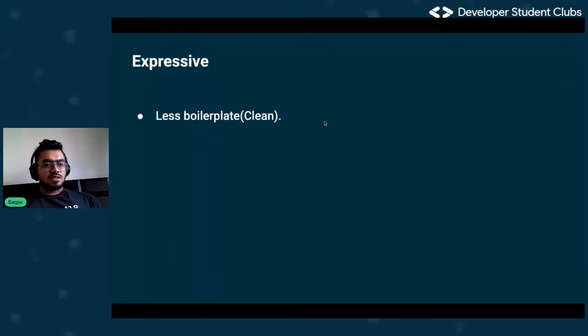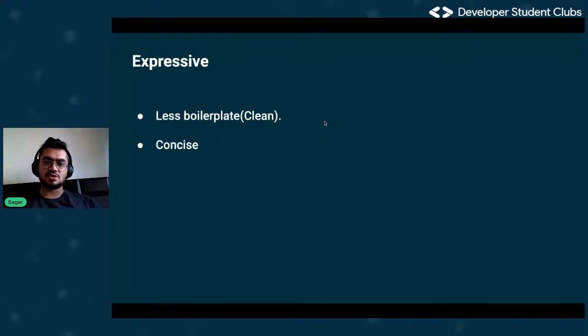So let's talk about the expressiveness of Kotlin. The fact that you will be writing less code leads to fewer bugs in your code base. So less boilerplate, it's clean and it's easy to understand. It's concise, so within a few statements you can express yourself. You don't have to write a lot of boilerplate.